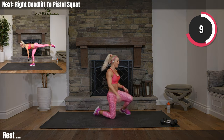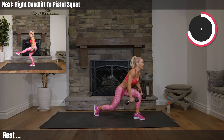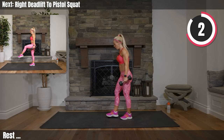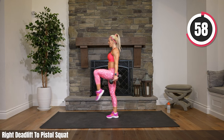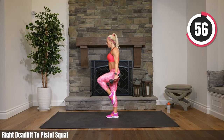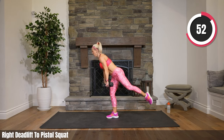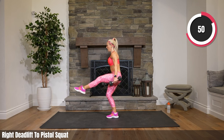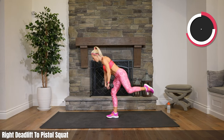All right, grab your weights, coming up. Right leg comes up to a deadlift. And then pulling that leg through. 2, 1, let's go. Pulling that leg through. Try one or two just like this. Then if you'd like, you can bend the knee, going into a bit of a pistol type squat. This is for you, Michelle.